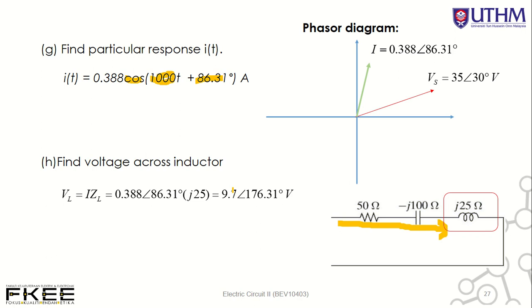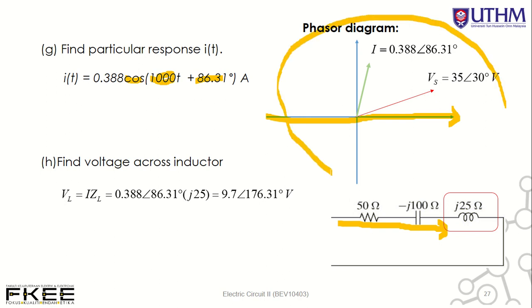So how to draw the phasor diagram? This is the important part. Draw the phasor diagram. You have I. This is the phasor diagram: horizontal axis, vertical axis. Start from 0, angle 90, 180, 270, and go back to the 0 point, equal to 360. This is the rotation of the phasor diagram, from 0 to 360.